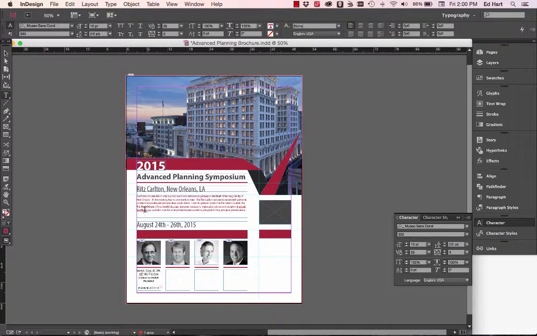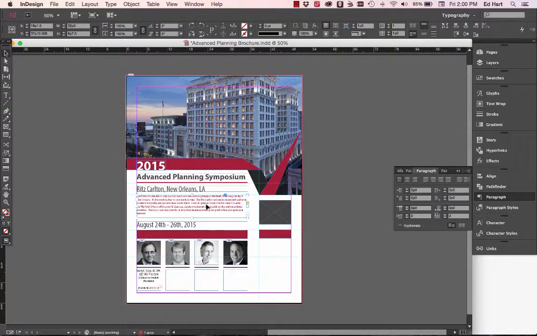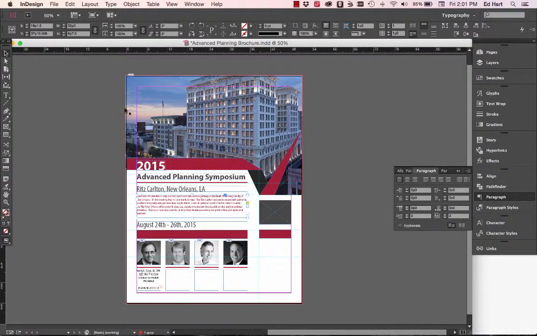I see that we have a couple of errors right there, and we have a hyphenation, and I don't really care for that, so I'm going to go to paragraphs and unclick hyphenate. So with that, that gives us an extra little mark right there, but we'll see if that's enough to make the difference.